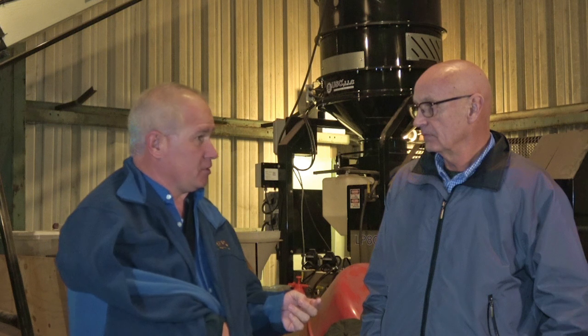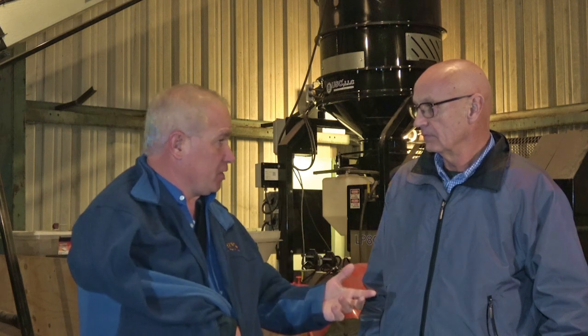Right. And on our commercial side, we want to watch how much total volume we get on there. And so it works really good like that. It's a quick process. You just want to keep everything clean. You want to make sure you don't have any contaminants in there, and make sure your belts and everything stay clean so you don't get anything left from other seed treatments that might block a central commodity system on the planter. But it works really well. Well, good.